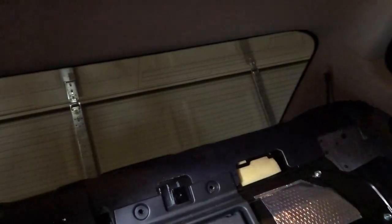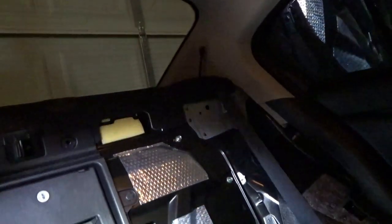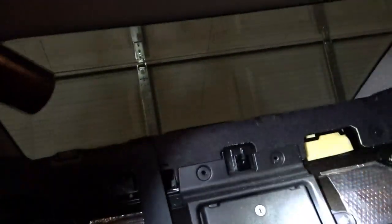I'm not going to put everything together just because you never know when you're going to need to make further adjustments, or if you want to change something up, or you forgot to tighten something down. I always drive around for a day or two with the back seat out.